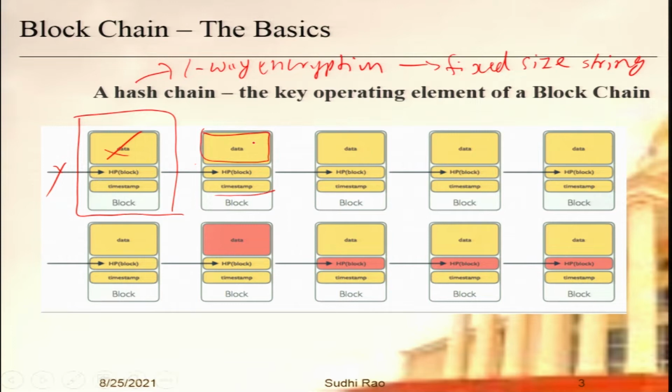What it means is, I have added this block with this data encrypted, I have calculated the hash of this block 1, and this block pointer says where it is drawn from. This pointer, this hash is drawn from this block, this whole data is put in this hash. The thing is, and I put a timestamp, encrypt all of that, add and put a pointer from that hash to this.